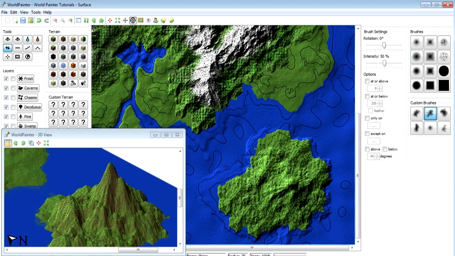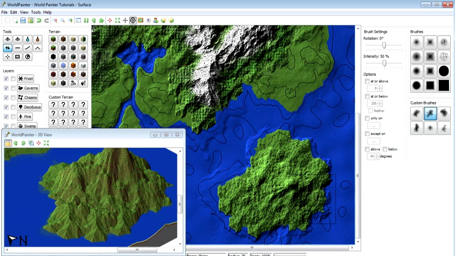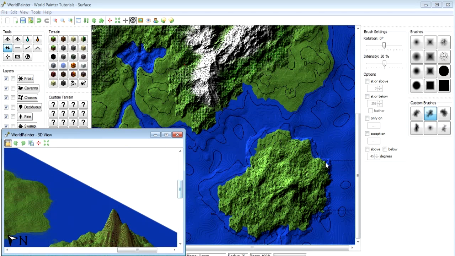I'm just gonna raise this little part here. I just really want a rough terrain on this island, and once we've done that, what we want to do next is actually create the volcano. So we go back to a very round brush. You can even take the standard brushes for this, and you're just gonna go to the top of your volcano, and you're gonna go and create a shape downwards, because that will create your volcano.